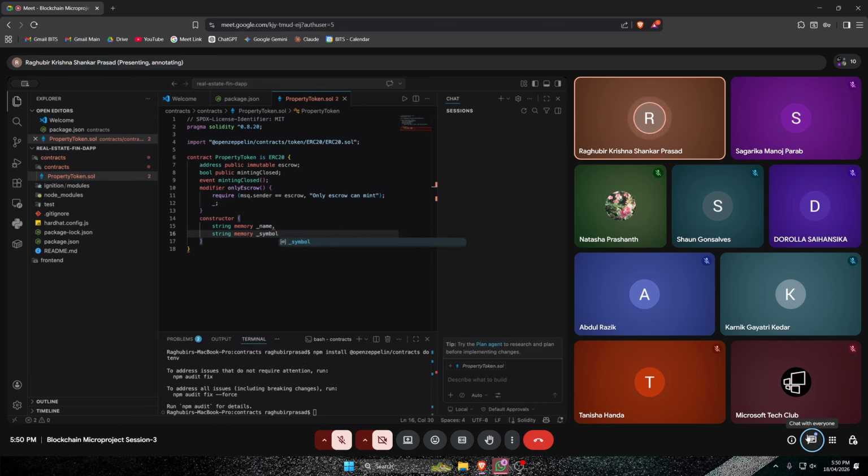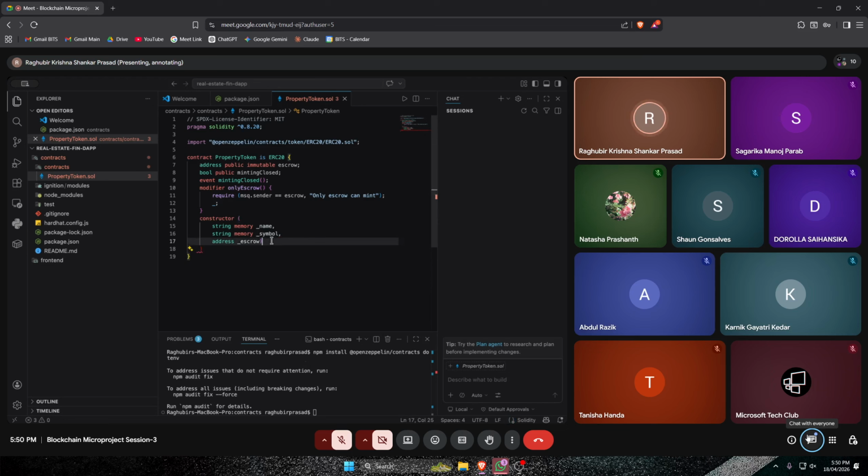This constructor will initialize the token, so it has the name, it has the symbol. Now it will have an address, and the address should be that of the escrow. So that is why we'll put escrow over here, and that finishes our constructor.